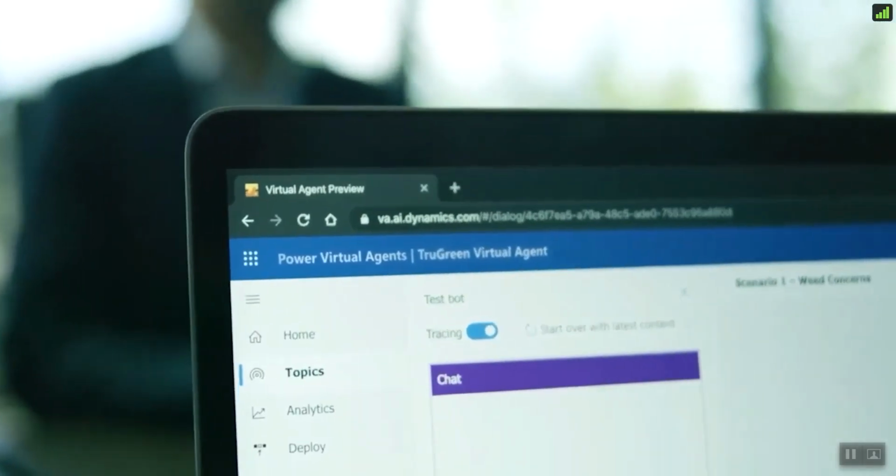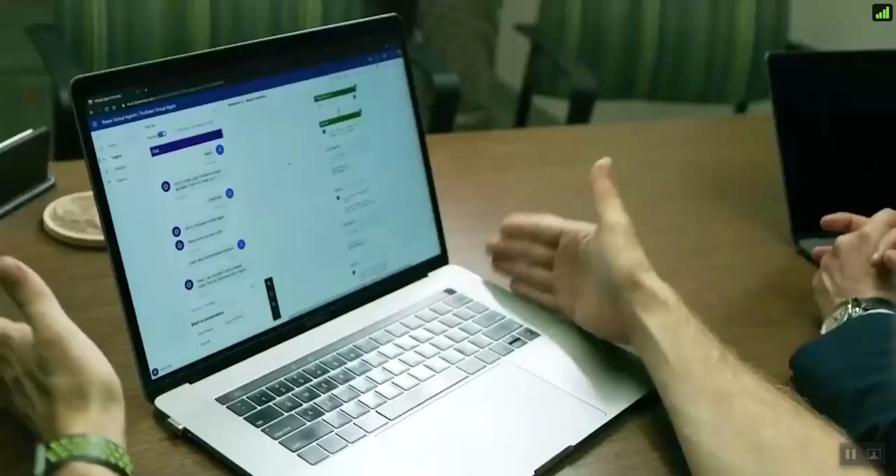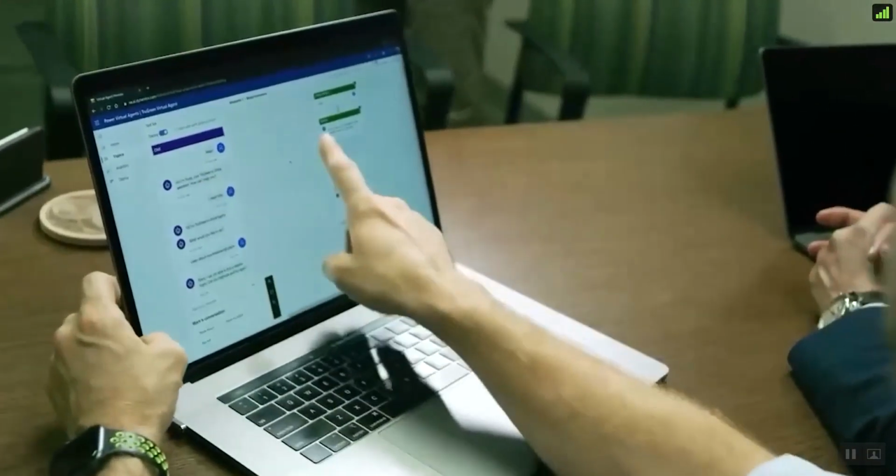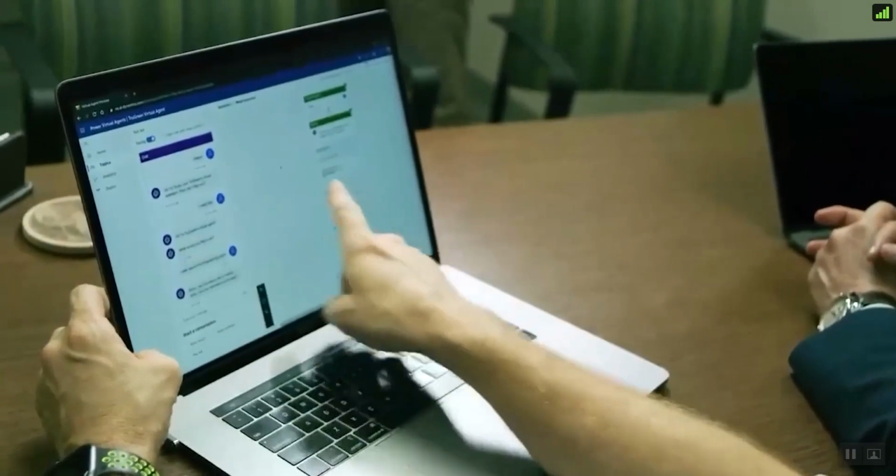And the Power Virtual Agent is really beyond the traditional chatbot. We will use it to orchestrate entire customer experiences end to end. I can schedule my service, reschedule a service, add a new service, do a payment, get some tips about how you care for your lawn.